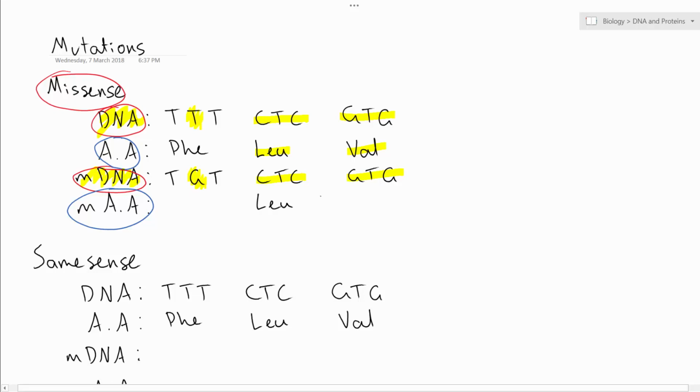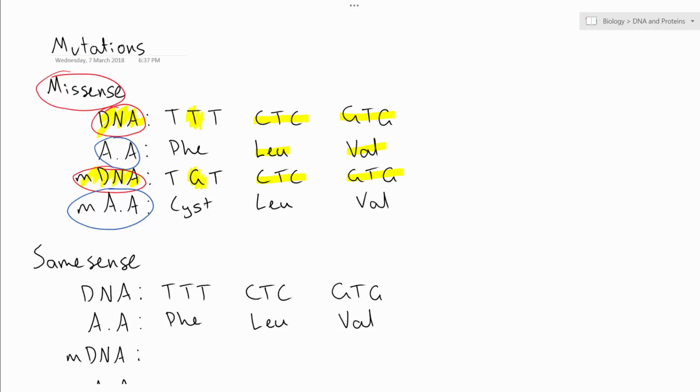So we don't have an issue with those. However, the TTT changing to a TGT means that we now have the amino acid cysteine in its place. So what we see in substitution mutations is we usually get one amino acid changing to a different one.